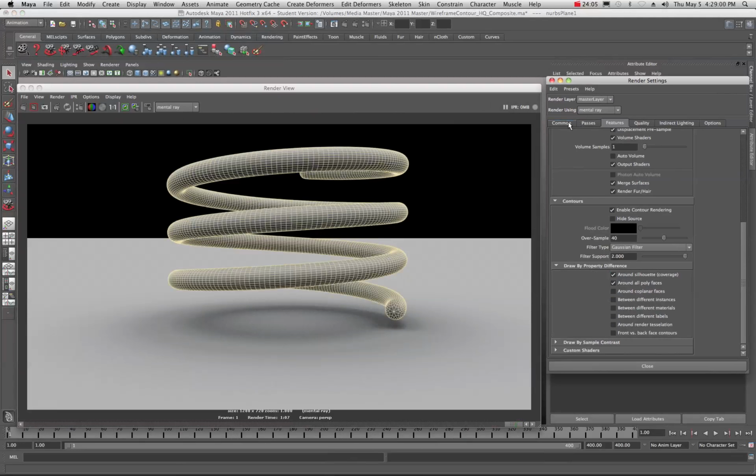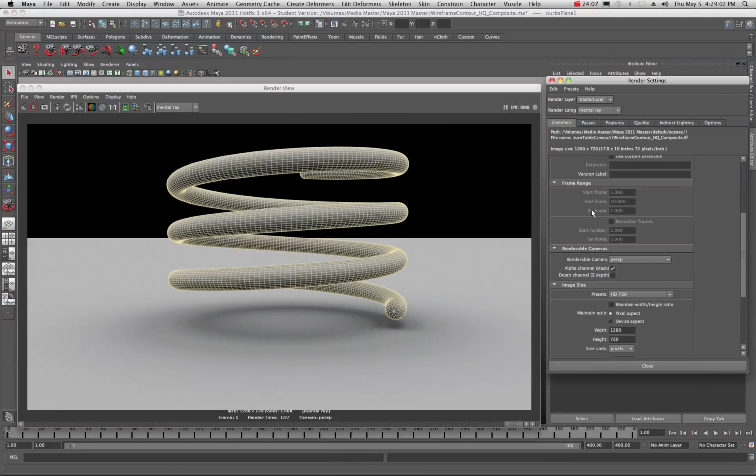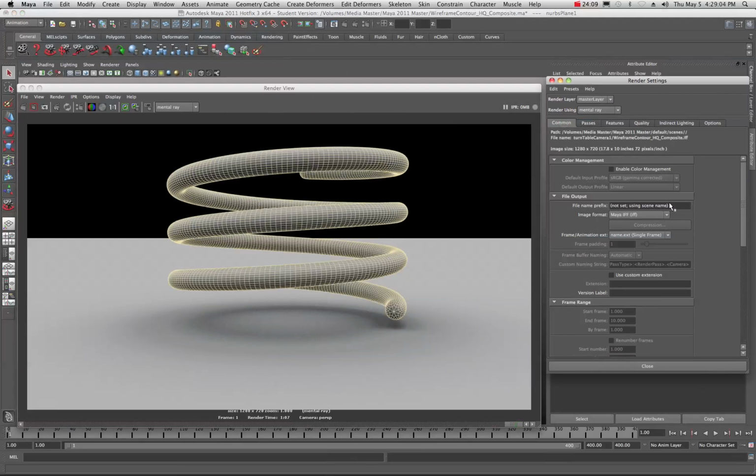Make sure that when you're in your comments section, you go ahead and give your thing a name, like this is Helix Turntable. Okay, got it. I'm going to do IFF. I'm going to do name number and extension. That lets me set this up down here. We'll go start frame 1, and end frame is 400.